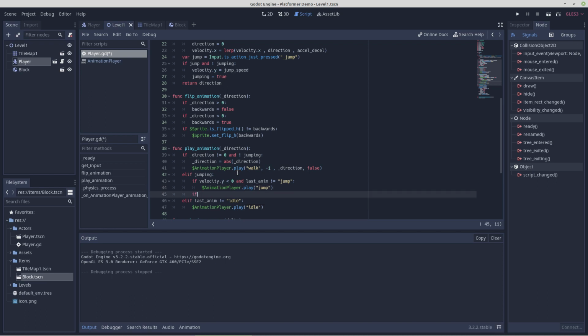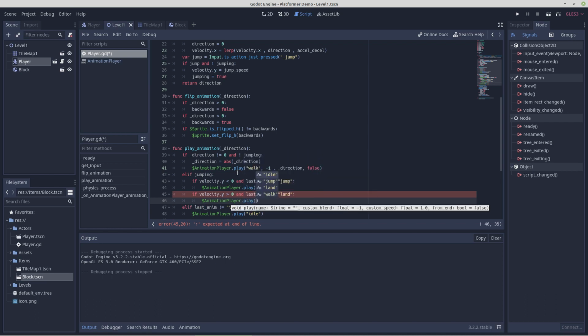And if velocity dot y is greater than 0, and last animation not equal to land, then $sign animation player dot play land.